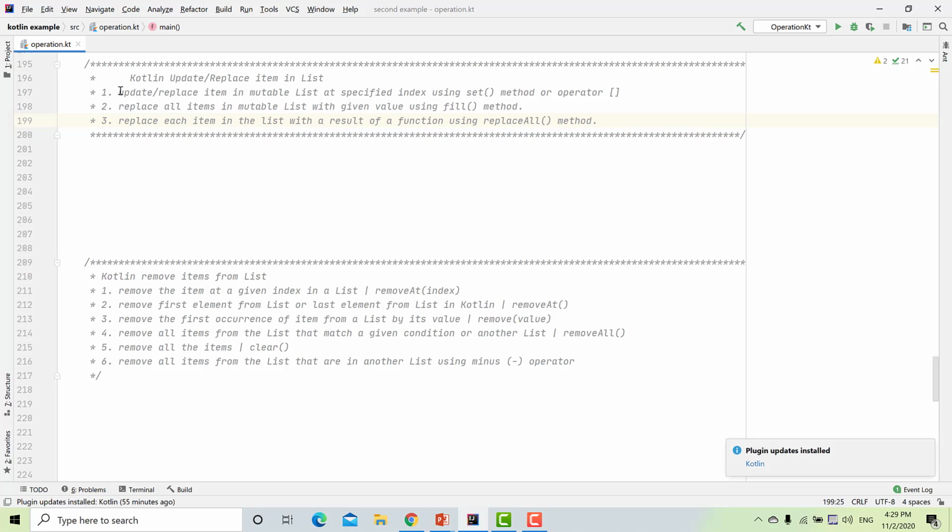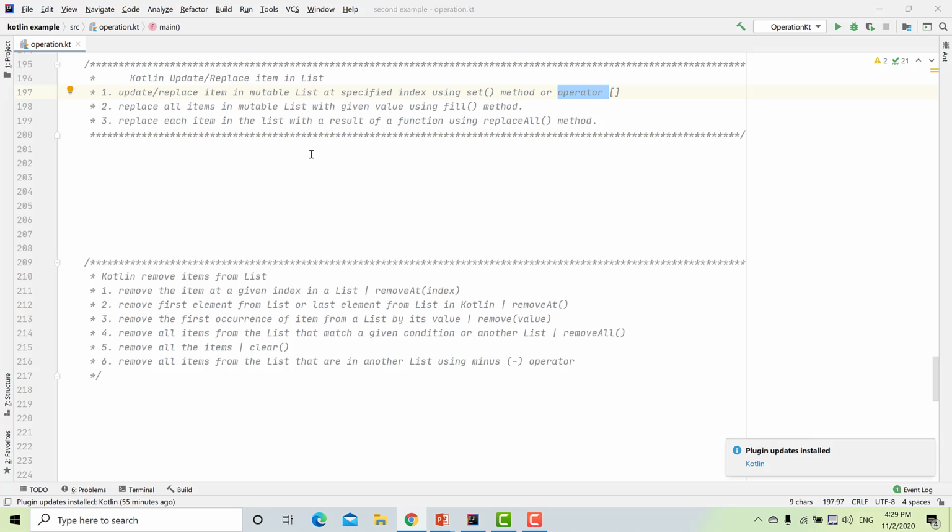I want to cover three topics on how to update and replace list items. First, update: replace an item in a mutable list at a specified index using the set method or operator. This is the operator that you can use to update or access the data of a list.